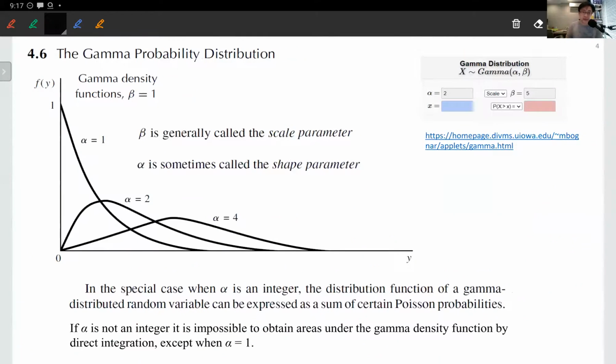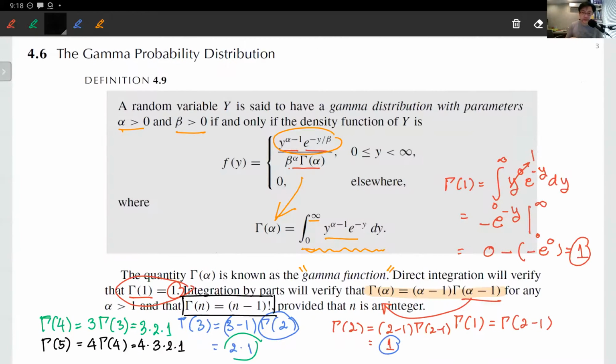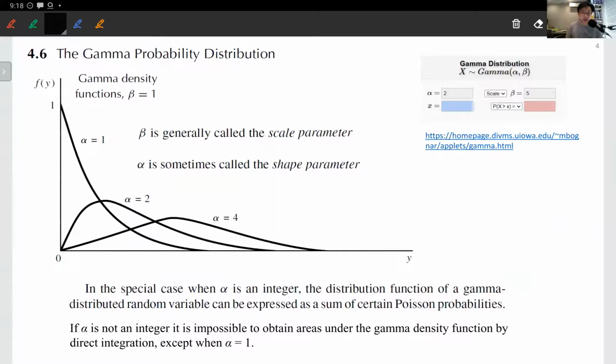So there is the shape of this curve. If you try to plot this distribution function, these are the shapes. And I have a link that you can use to figure it out on your own. You can type something like gamma distribution plot. But this one is just the one that I found online, so I put the link on this page. You can go to that page and adjust your parameters.